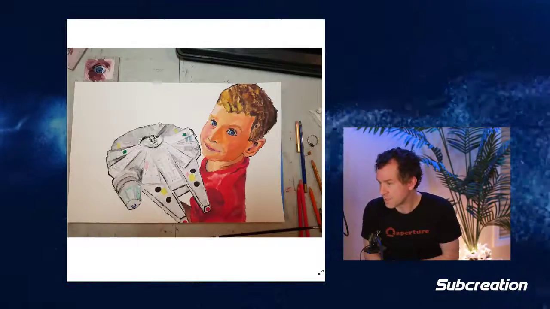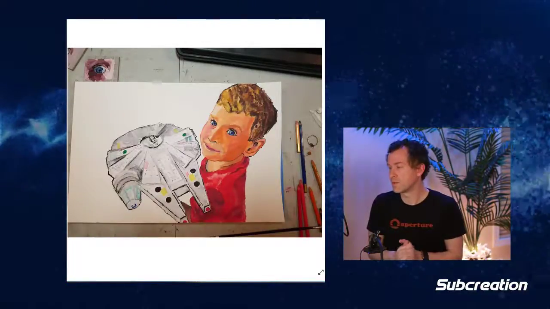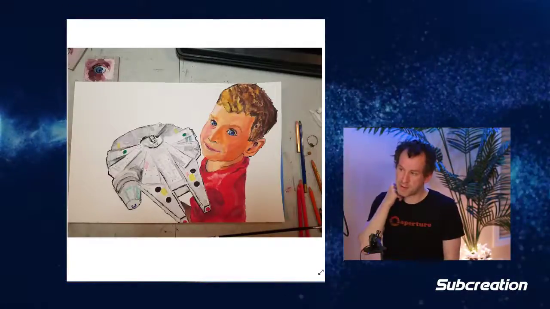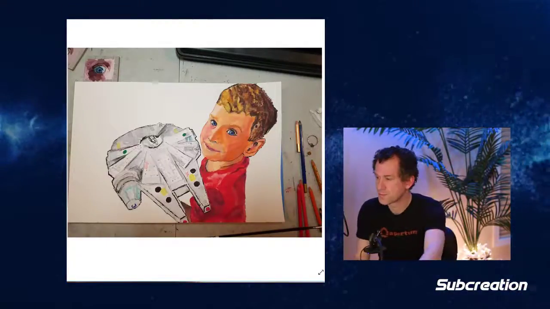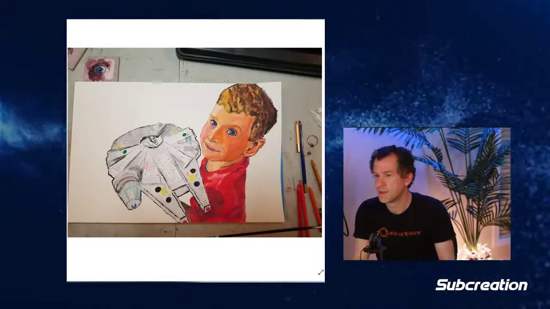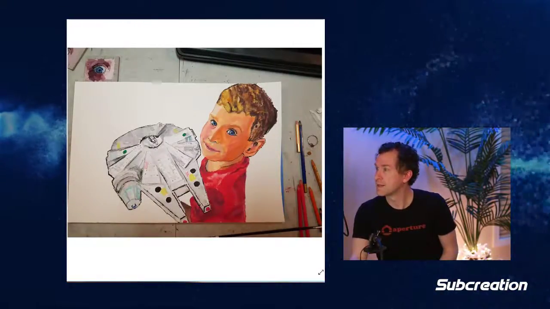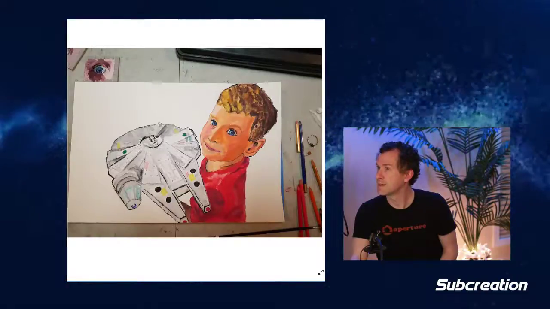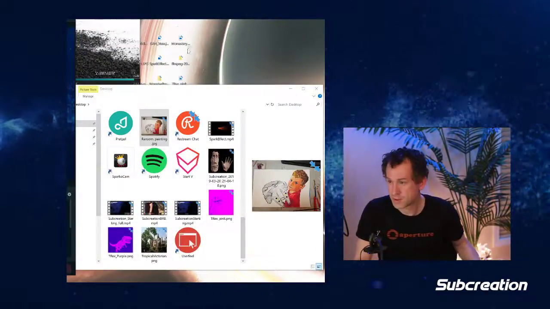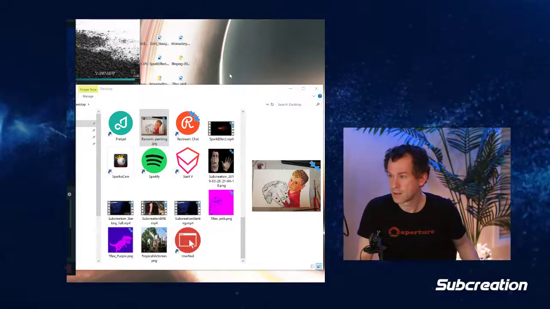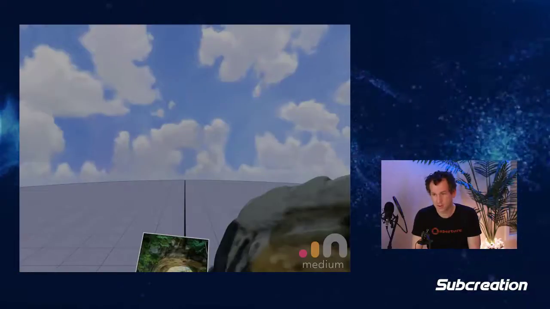It'll be interesting to see what we come up with for the background. Really beautiful work, Tikiwa. Okay, back to medium.